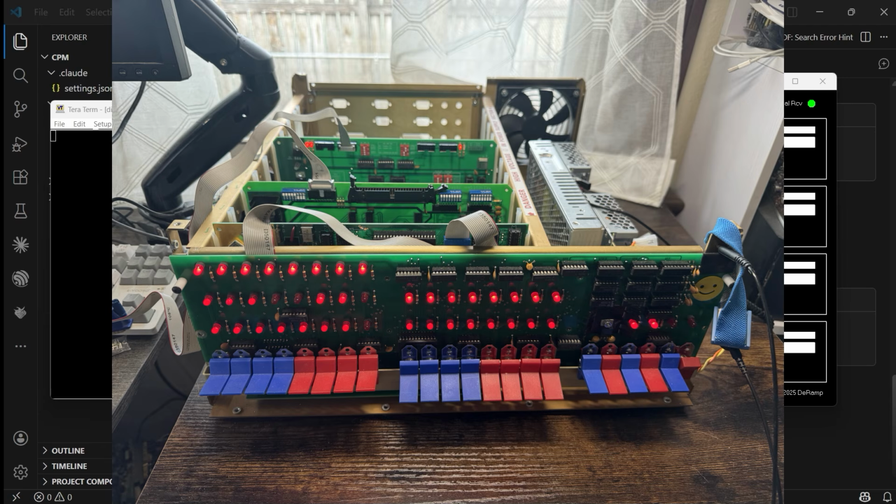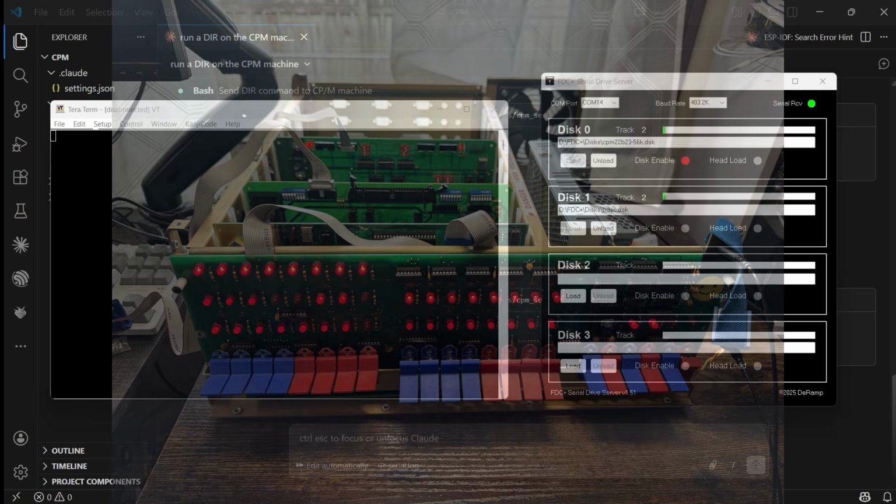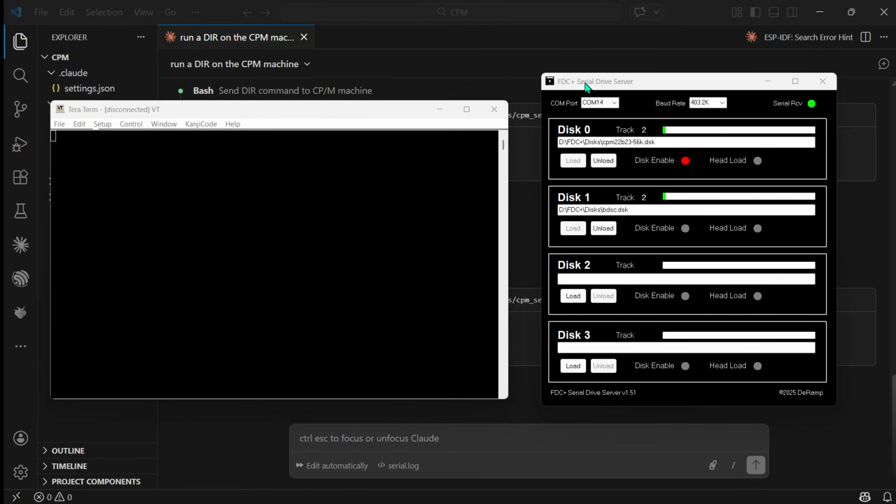There's a Z80 processor card. There's an Altair 88-2SIO, I believe it is. It's just dual RS-232 ports. One of those ports is the serial terminal port for the console, and then there's a card called an FDC Plus. It's a modern card that emulates an original Altair floppy disk controller. The FDC Plus serial driver you see here is the interface for that controller. That controller talks over a serial line to the Windows PC.